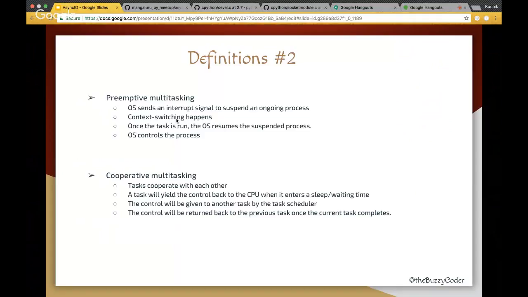That's how cooperative multitasking works. Basically, there is no intervention by the CPU or the OS, I mean the kernel. In preemptive multitasking, context switching happens, the OS resumes the suspended process, and the control is done by the OS. In cooperative, it's totally dependent on the task.